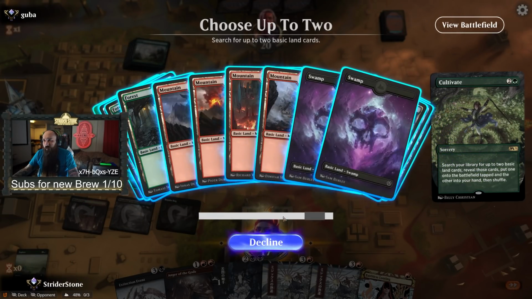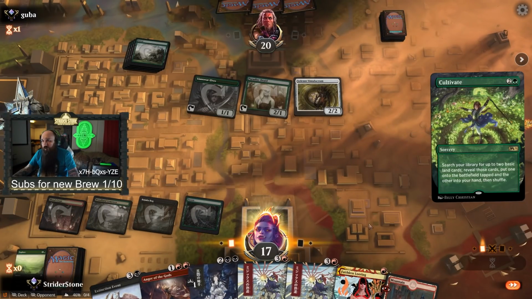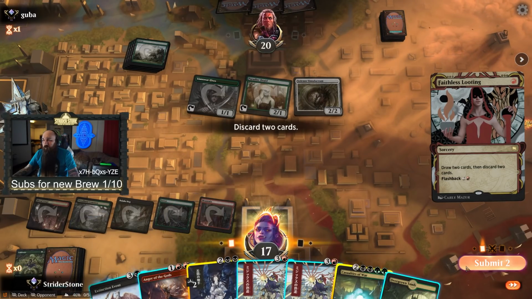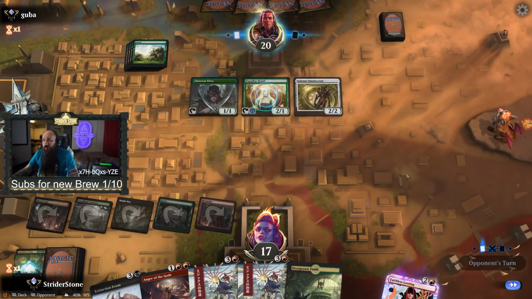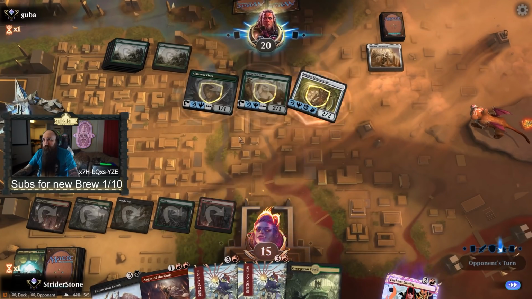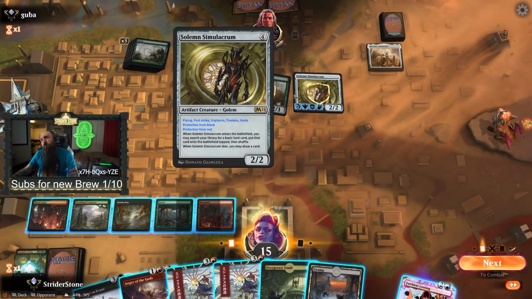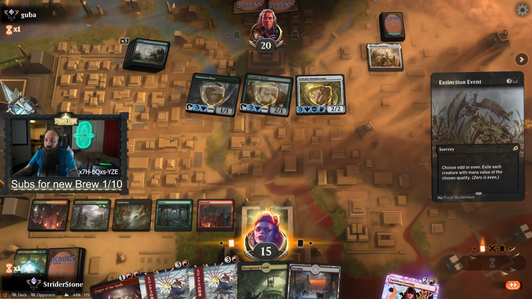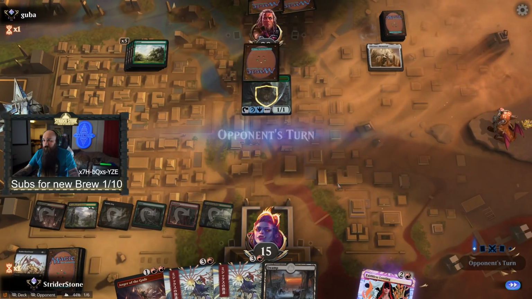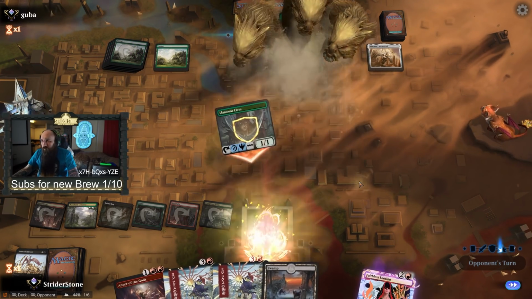Need a red and a green. That one and that one. So don't Nissa. That's protection from red. So even. That's horrible for us. Shit.